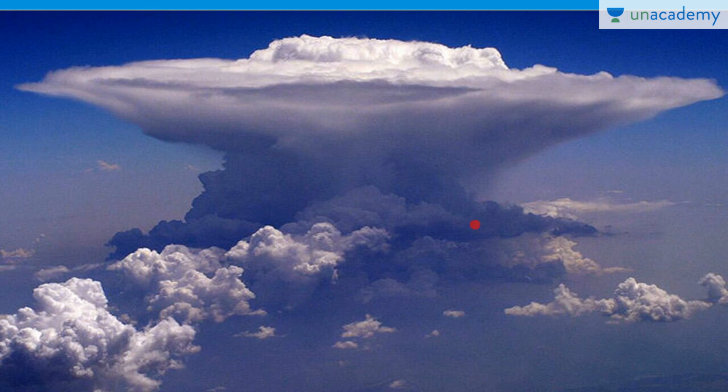In fact, in the tropical cyclones also cumulonimbus clouds are found. And its cauliflower top spreads out like an anvil. You can see it here. This is an anvil. This is a cauliflower top. And this is frequently seen in tropical afternoons, in the tropical areas as well as in the tropical cyclones. And these are associated with lightning and thunder.